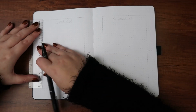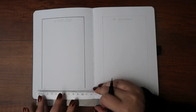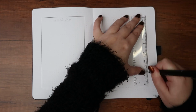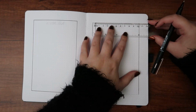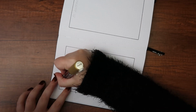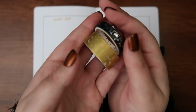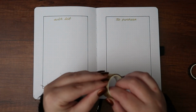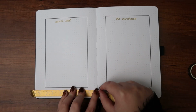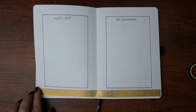So here I'm doing a wish list and to purchase page. The to purchase are any big purchases that I would like to make for my business and things like that, that are kind of an if-there's-a-sale situation, so I want to keep an eye on that, Black Friday and things. And then wish list, things that I don't necessarily need, but I would like. But like larger purchases. You know, if I want to get a certain mold for resin or a certain set of stationery, or some paints and things like that that I don't necessarily need, but I would like.